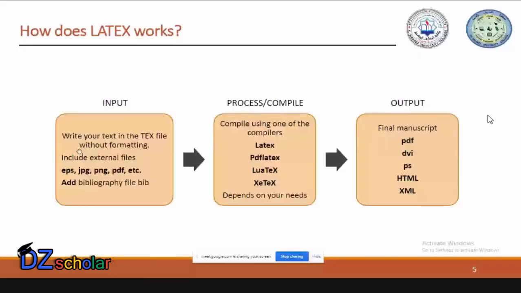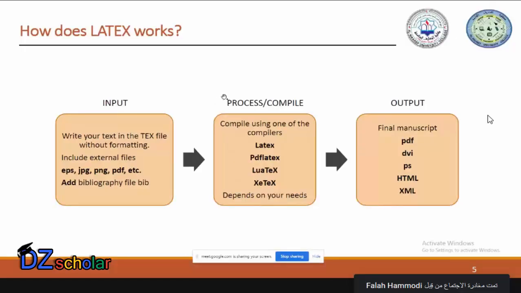You write your text in the .tex file without formatting, using one of the LaTeX editors like TeXstudio, and you can also include external files like EPS, JPG, PNG, and others. You can also include other external files like the bibliography, the BibTeX file.